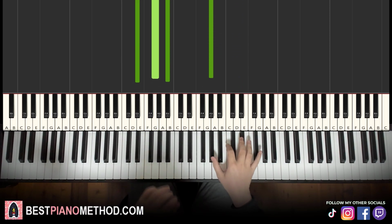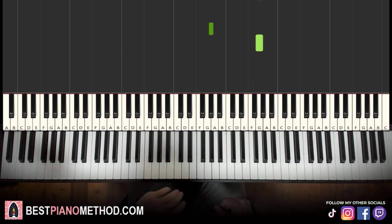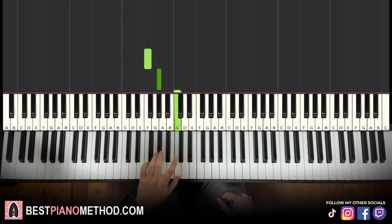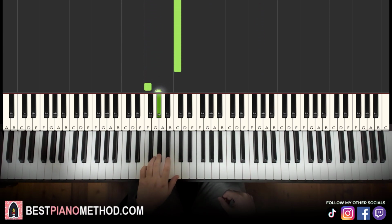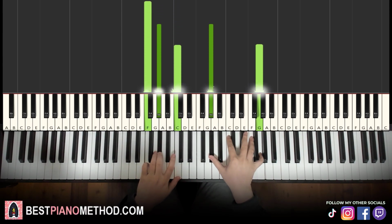Moving on to the third part, right hand just goes two notes, A flat up to the higher G. That's it, just these two notes. Left hand we have F, A flat, C. These three notes. Two hands together goes like this, so it goes left, together, together. That's it.